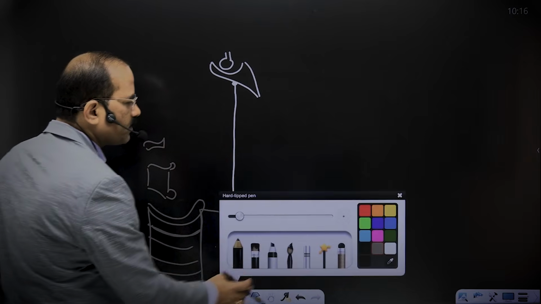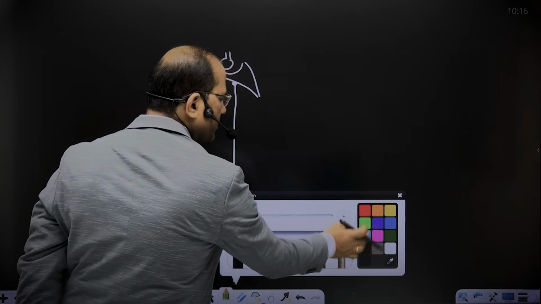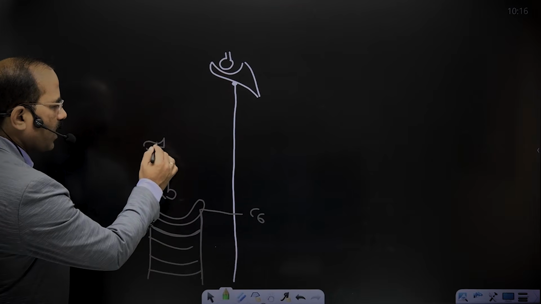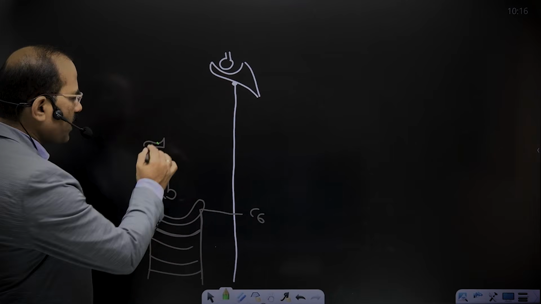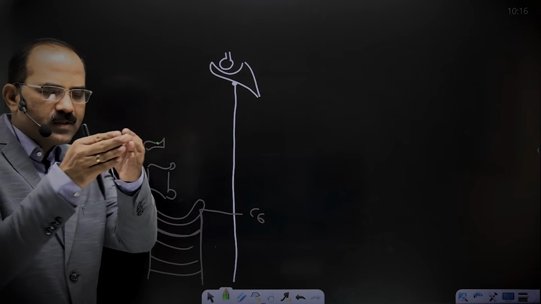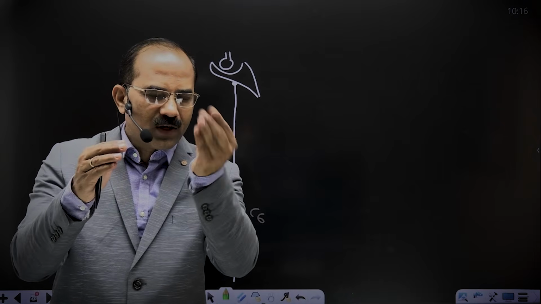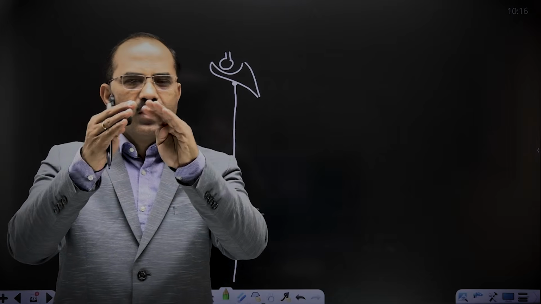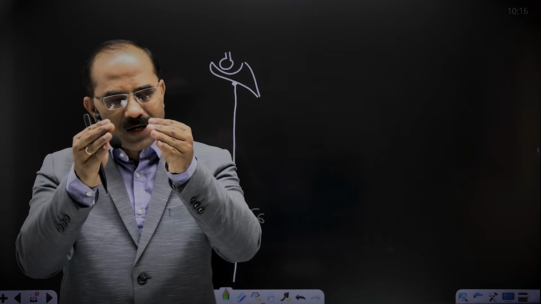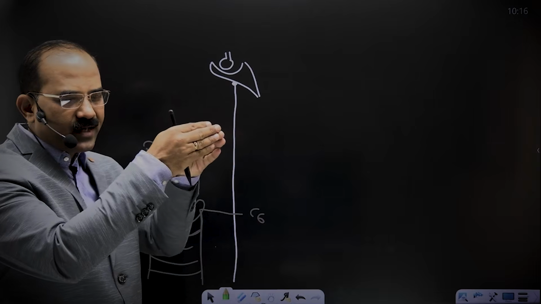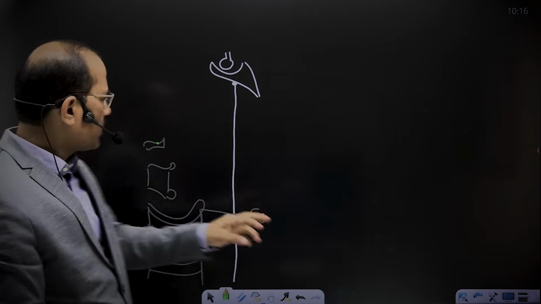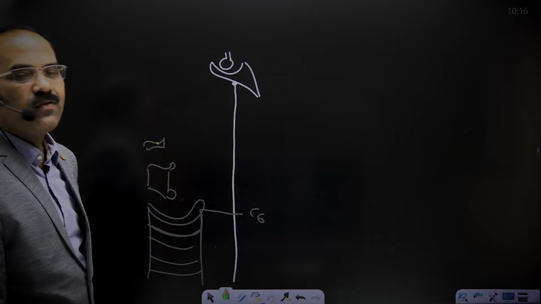Now, there's a muscle of the pharynx. Understand this. There's a muscle of the pharynx which begins from the hyoid bone. Now, the hyoid bone is like this, correct? Half will lie on this side and half will lie on this side. So that's part of the hyoid bone. When we're looking from the side, you'll see only this part. So I've drawn it like that. A muscle begins from the hyoid bone.